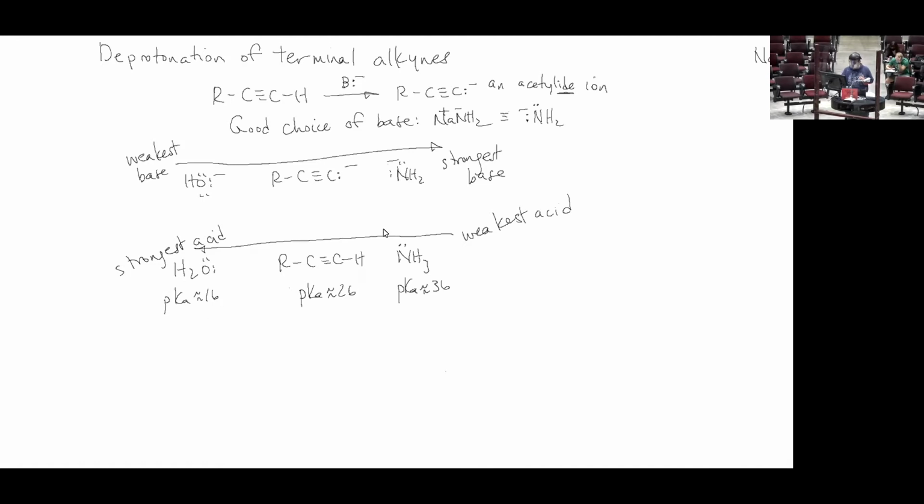So water is the strongest acid in this series. And remember that base strength goes opposite to conjugate acid strength. That means that of these three, NH2 minus is the strongest base and OH minus is the weakest base. And that makes sense, I think. Why is this the strongest base, but its conjugate acid the weakest acid? Well, I think that's something we can understand.